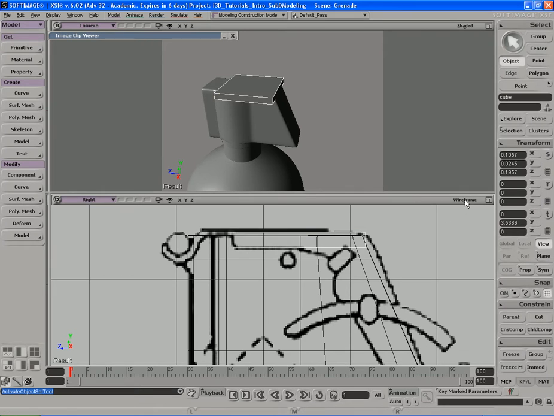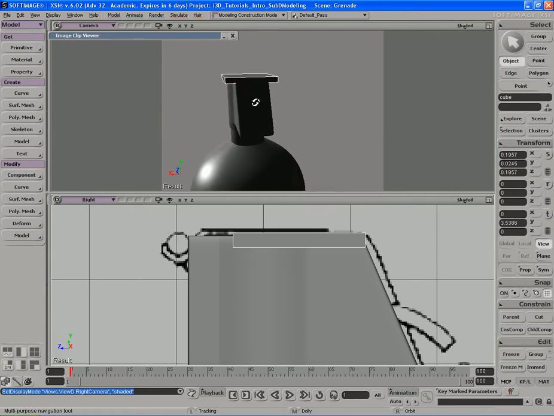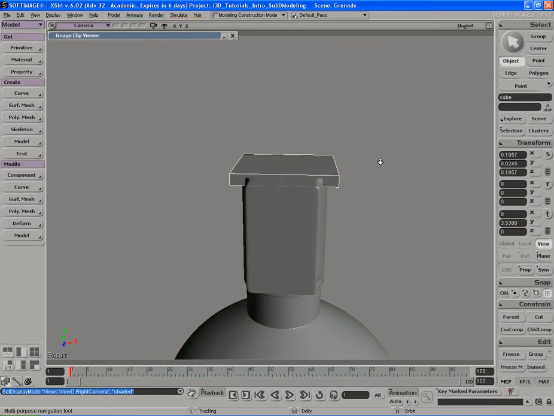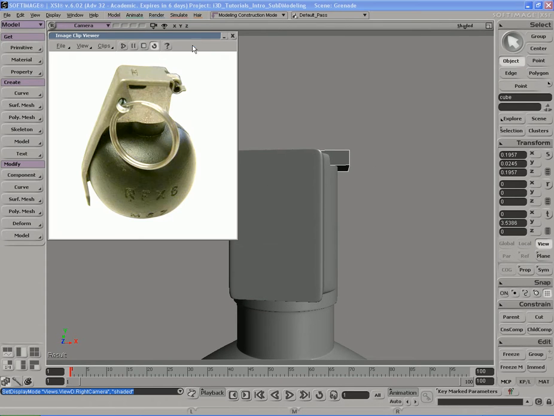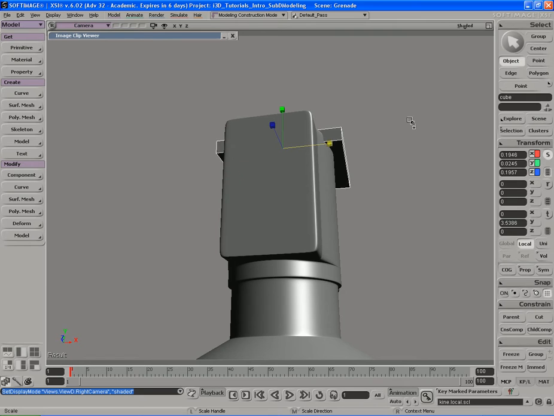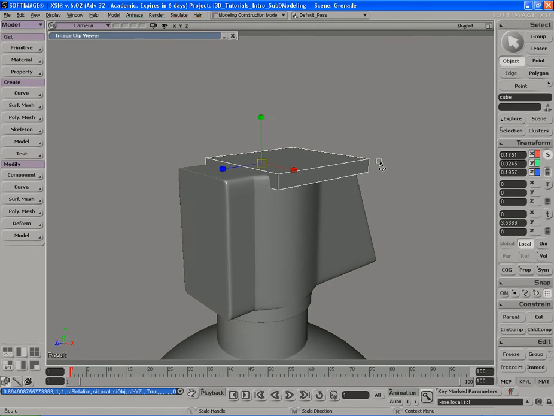Okay, so there's our little cube object, which we're going to use to create the top little handle piece for this. And you can see in our camera viewport it's too wide. It shouldn't be that wide. Let's look at this image. It should be wider than this top part, but not by too much. You don't want to exaggerate it. So what I'm going to do is scale this down to about something like this. It's going to look pretty good, like that.